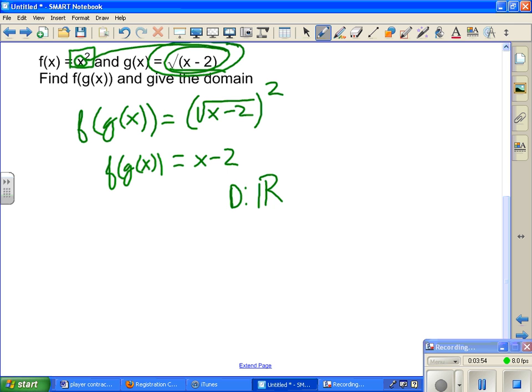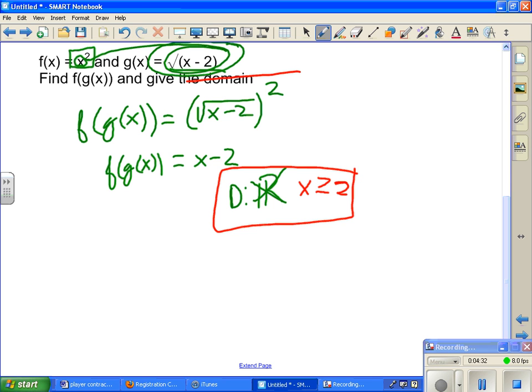Where am I going to have problems here? With the square root of x minus 2, that is still something we have to work with. I can't use all real numbers. I have to use each function independently, so x has to be greater than or equal to 2, because otherwise we have negative numbers under the square root. There's our domain, that's what we're looking at. We'll make sure we get all the domain stuff handled. Hopefully we're getting better with it.